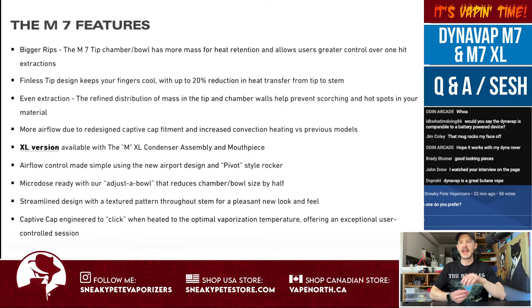Streamlined design with a textured pattern throughout the stem for a pleasant new look and feel. And then the captive cap is engineered to click when heated. Well, that's the same sort of thing. There's no L's in there. The captive cap clicks, there's the L, the captive cap clicks when it's at temperature. That's your temperature indicator. That's how you control this one. That's your battery, if you will, right?